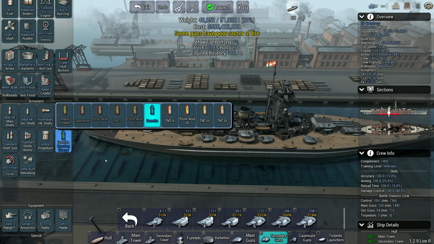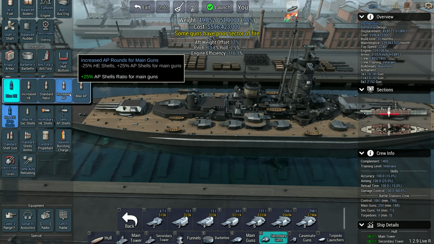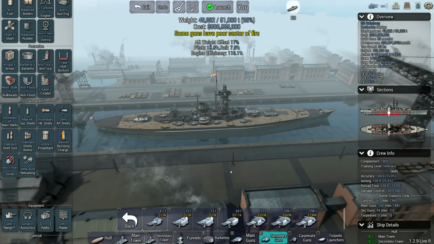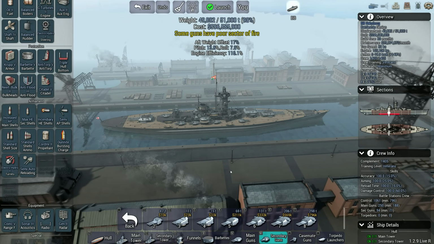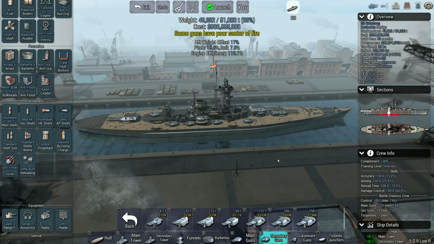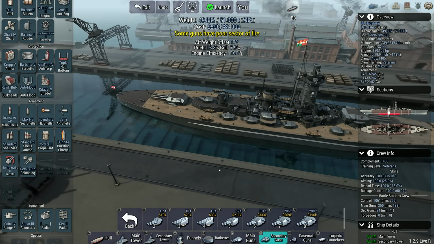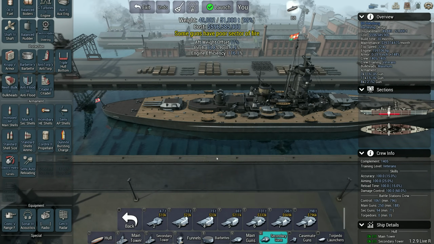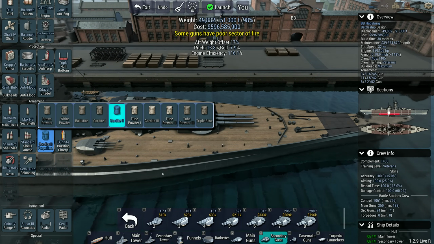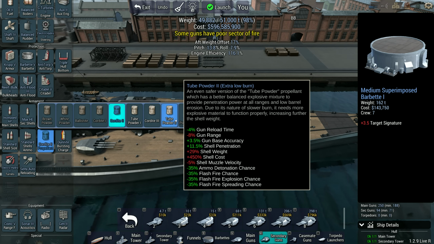Now the question is, what kind of ships am I expecting to face in terms of their offensive or defensive capabilities? Let's go with... We don't have access to triple base, do we? No, we've got Quarter 3 or Tube Powder 2.